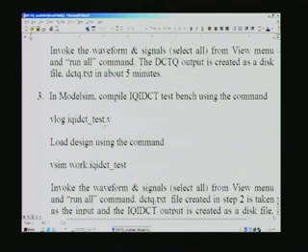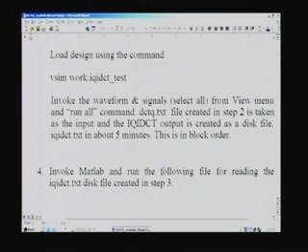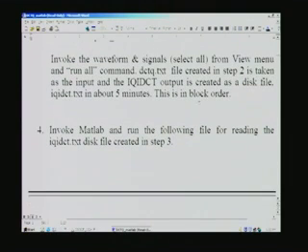Once again you do the compilation as well as load the design, then invoke the signals and run the same. When you do that, it will take the DCT-Q.text obtained in the previous step and do the inverse operation, and thus reconstruct the picture, and it will have IQ IDCT.text as the output, and once again it takes a lot of time. This will be in block order because we have converted into blocks earlier. So in order to see the image in the right perspective, we need to once again convert this block order into raster scan order, which we do by invoking another MATLAB program, and it takes the file that was created in step 3.